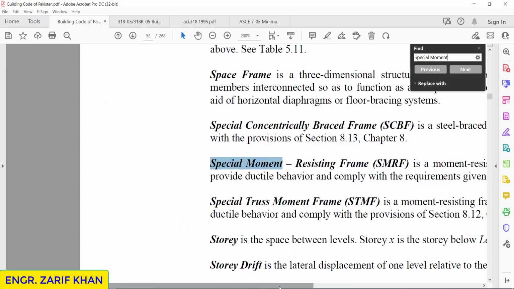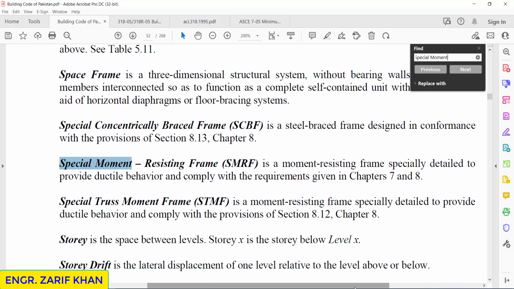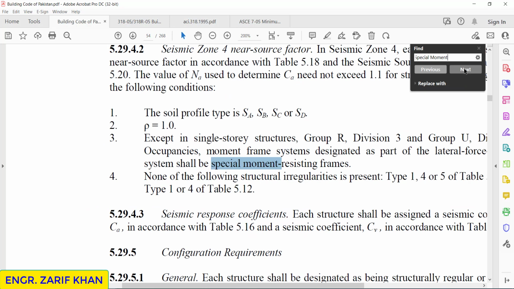So this is special moment. What is a special moment resistant frame? It is a moment resistant frame specially detailed to provide ductile behavior and comply with the requirements given in chapters 7 and 8. So in chapters 7 and 8, all the requirements should be fulfilled for this SMRF. That frame will be SMRF if we fulfill all the requirements mentioned in chapters 7 and 8.